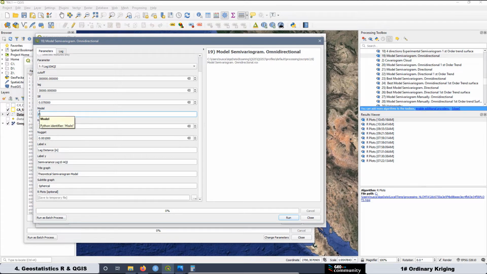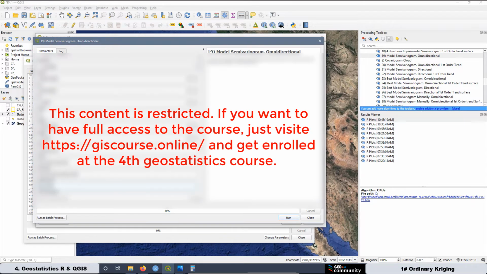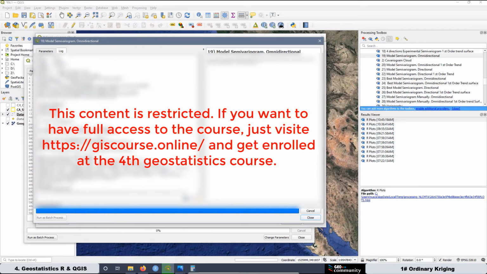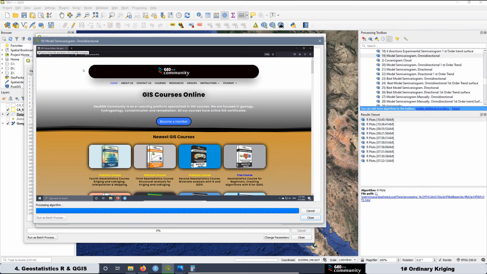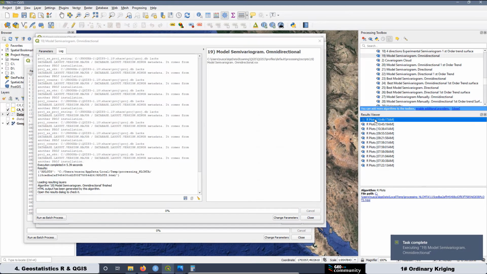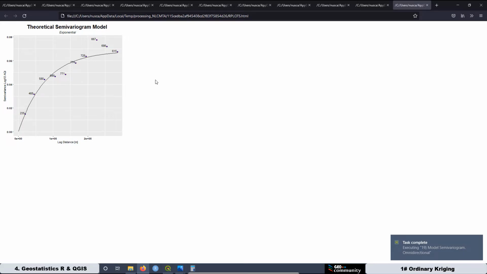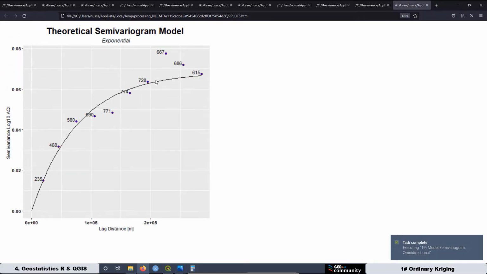Now, if we want to change to a different model, an exponential one, for example, then here we can change to exponential. And let's run to see how the software fits the model. Double click to open, and this one is the result.